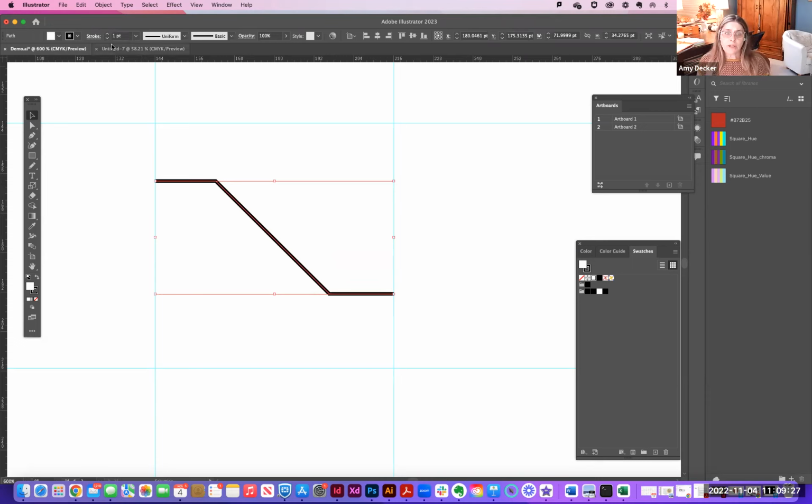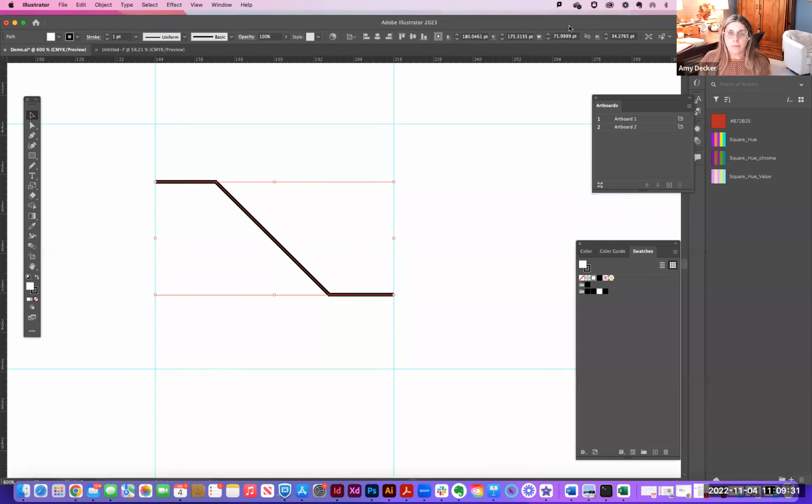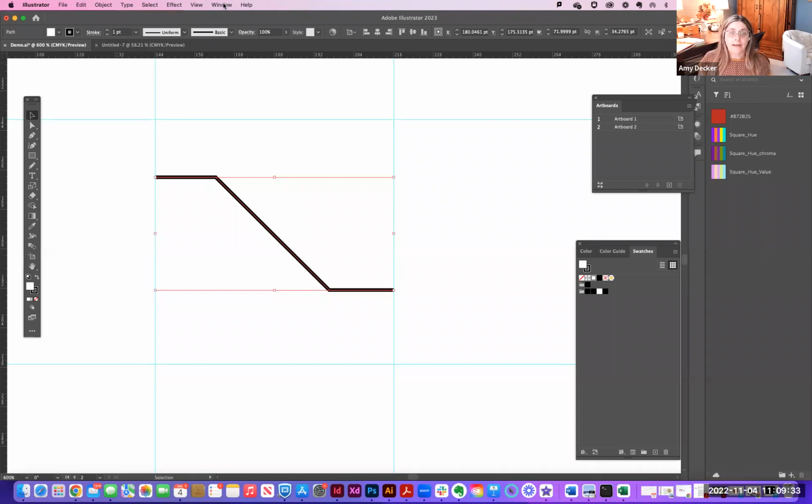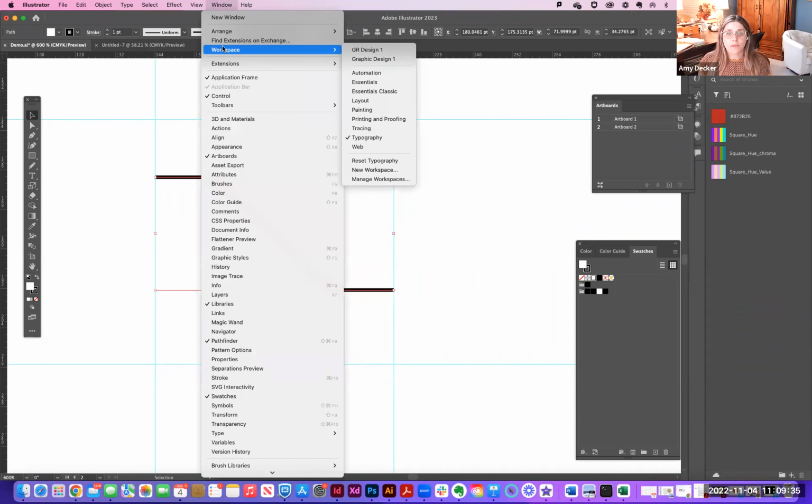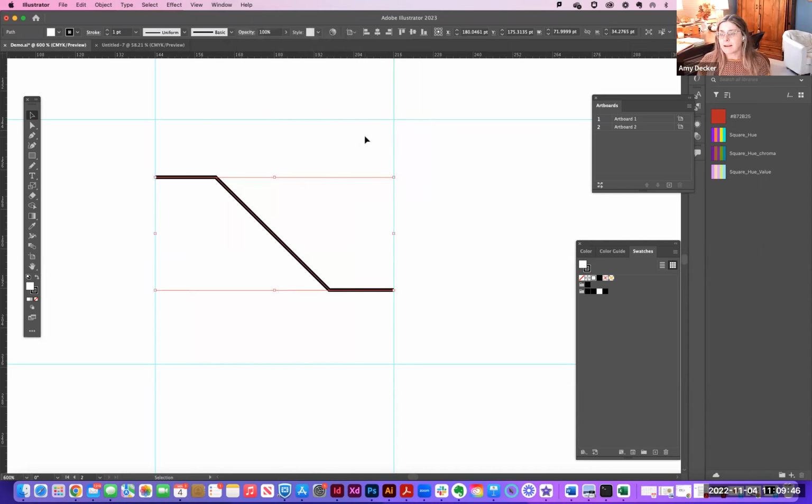The information for this line is up here at the top. I'm in Illustrator, and you know what, I forgot to mention this initially. We want to look at our workspace. I'm in typography, and I'm going to keep in typography because it's a workspace I like to work in.